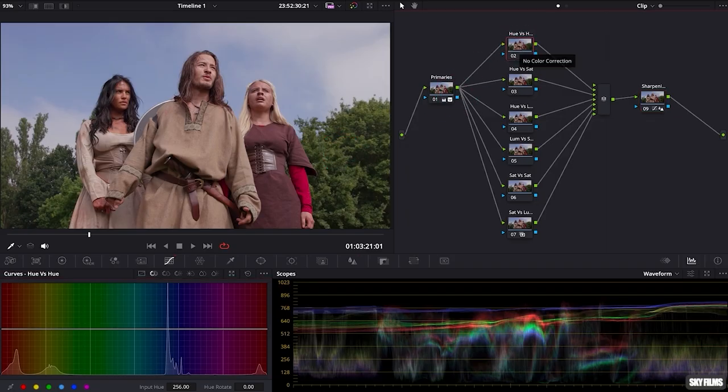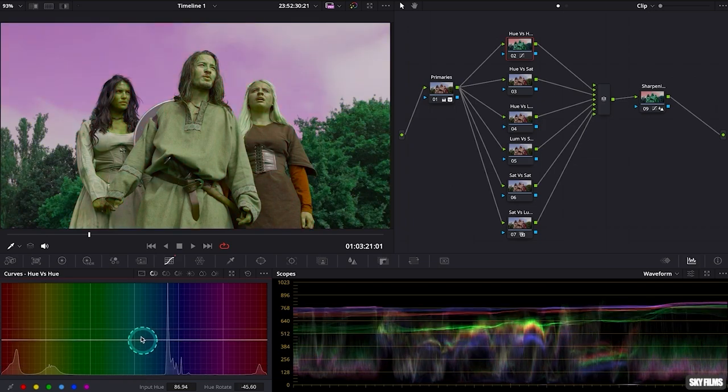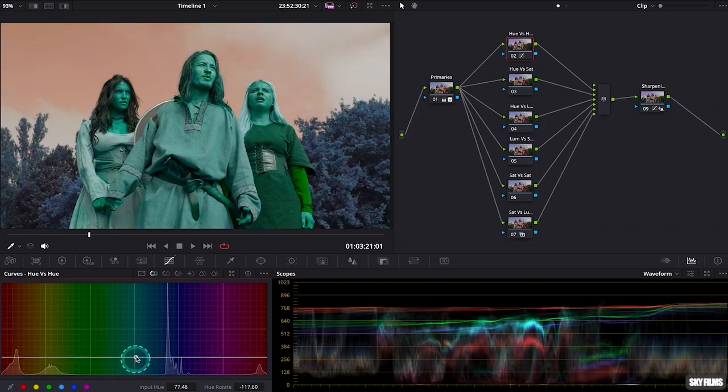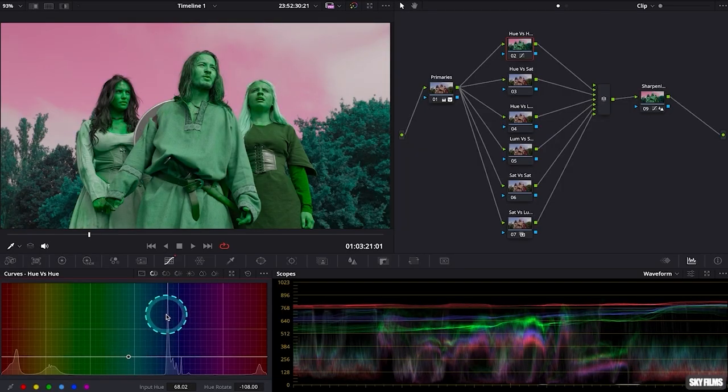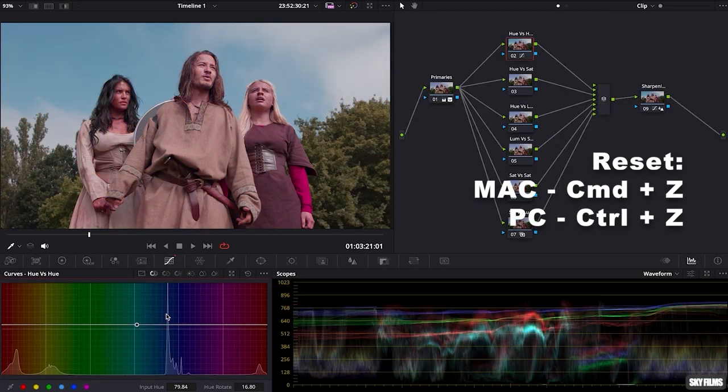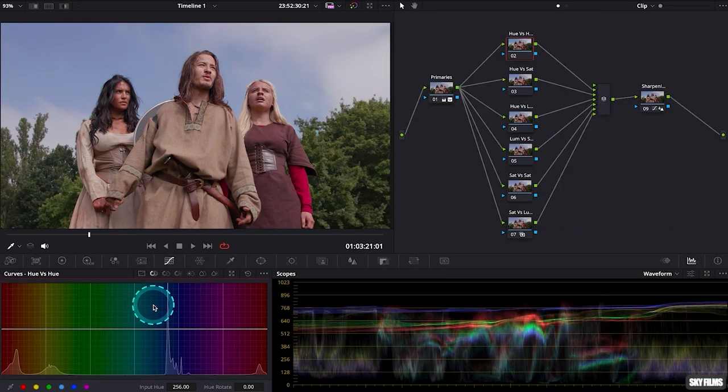And basically, when I drag my curve up and down, I'm able to change the hue of any color of the clip, like this. But we can also do it selectively. So here, if I want to change the hue of the sky, in order to select only the hue of the sky, I can simply click on it, on the clip, and then a point will appear on my curve, and I can modify it. So I can move it up and down.